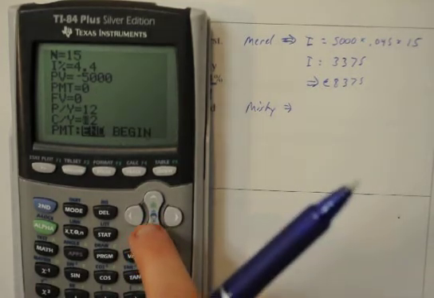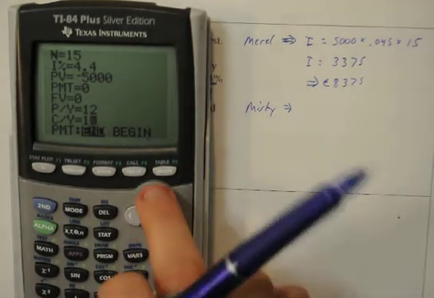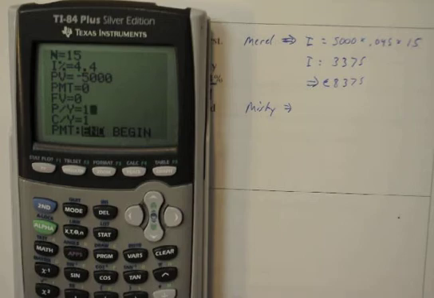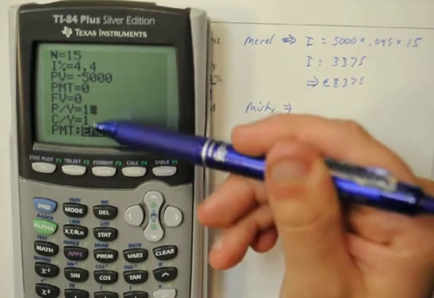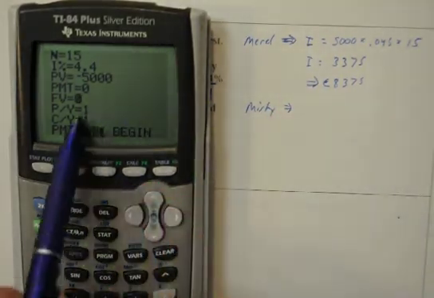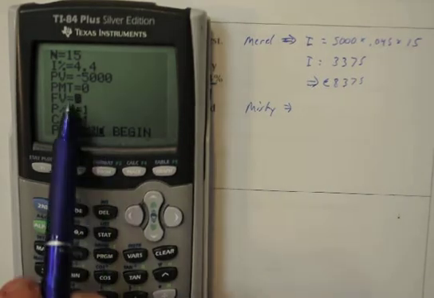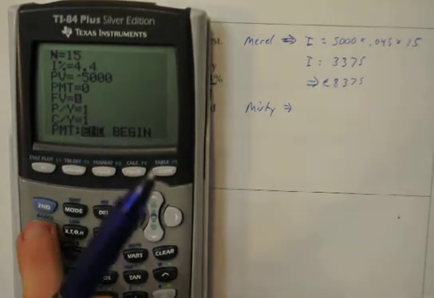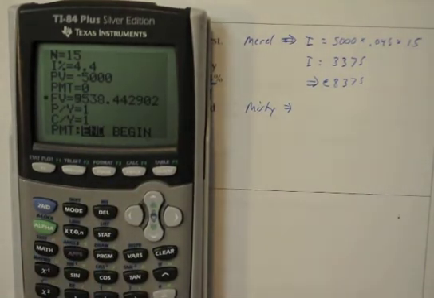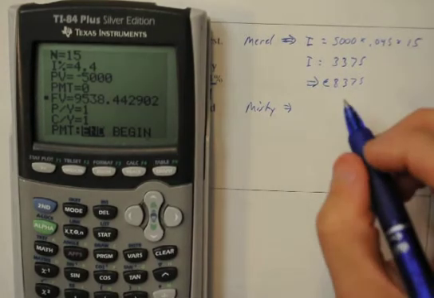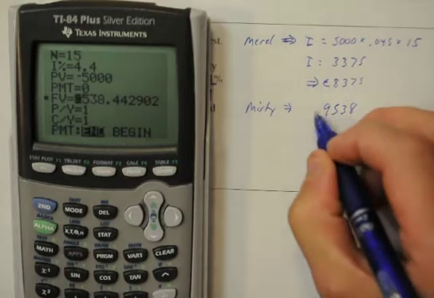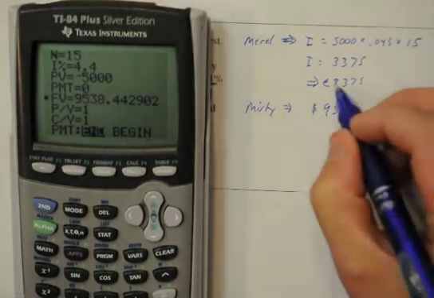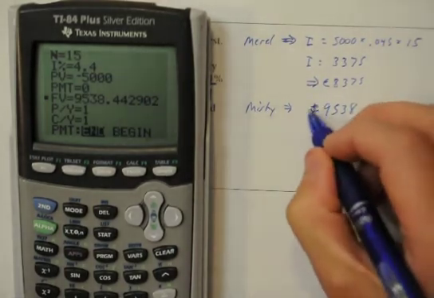We've got to go down to compounds per year and keep these the same as payments per year, because technically the $5,000 is paying you interest. It's paying you once a year. So we're going to keep these the same like that. So now we're going to go to future value and solve for that amount. Ooh, that turned into $9,538. That's the power, euros I mean.